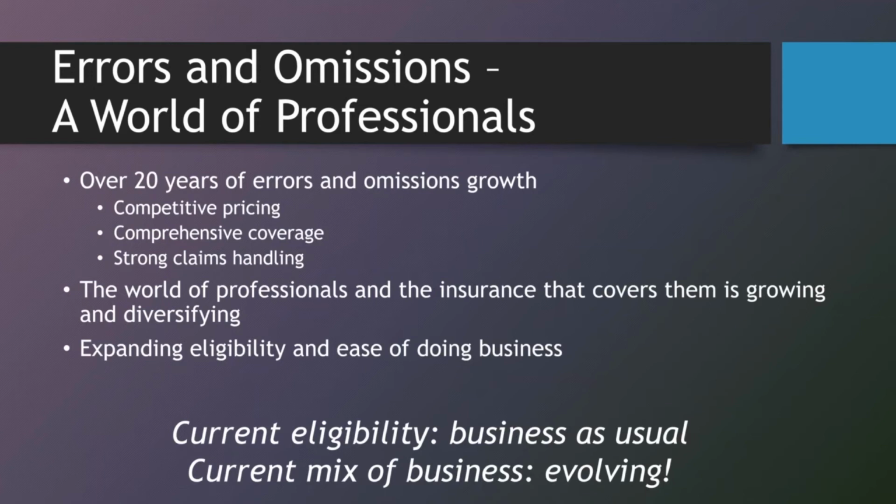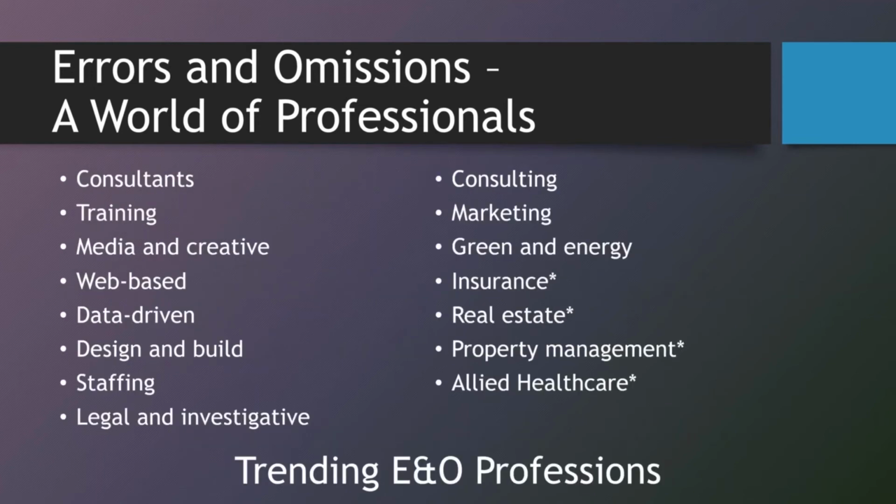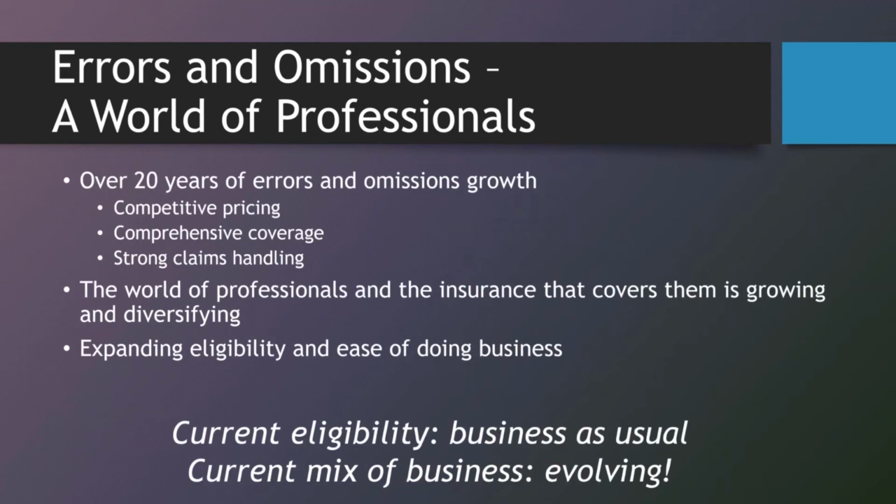The GL is a standard 1 million, 2 million, and business personal property, as well as hired and non-owned auto coverage, is also available to package with the E&O. The E&O is on a claims-made form, and the rest is on an occurrence form, and the insured is not strained with combined limits. They are separate from each other.